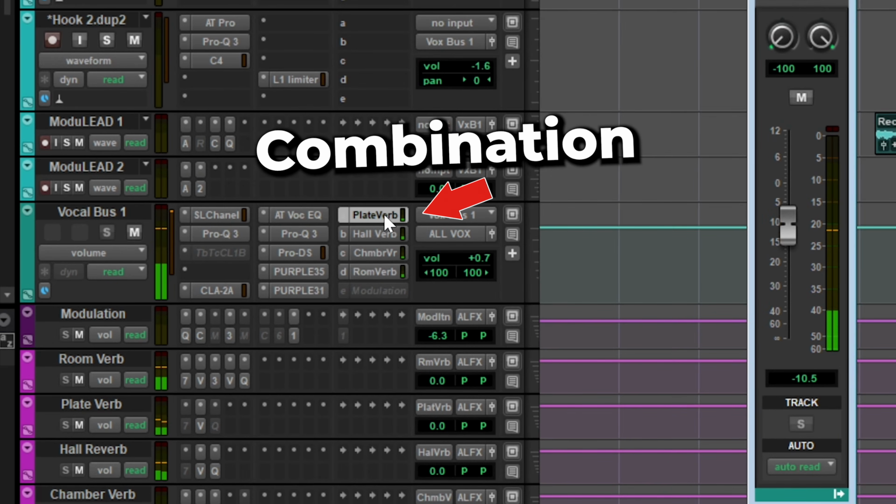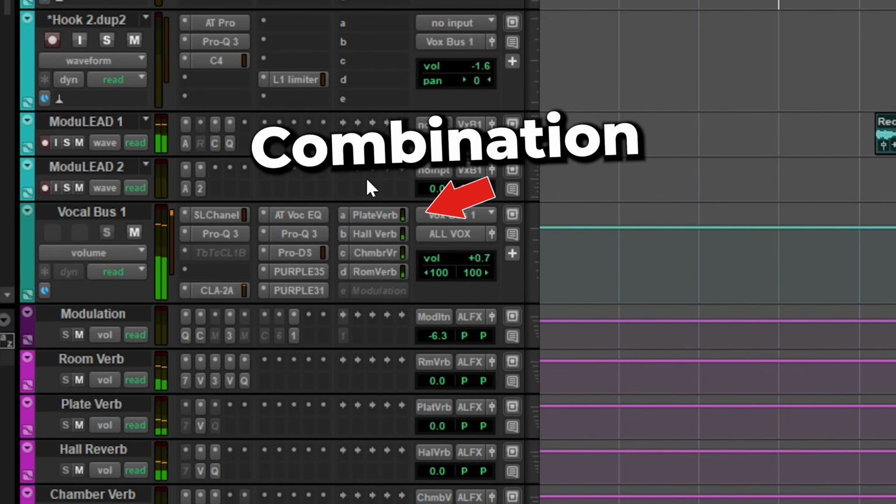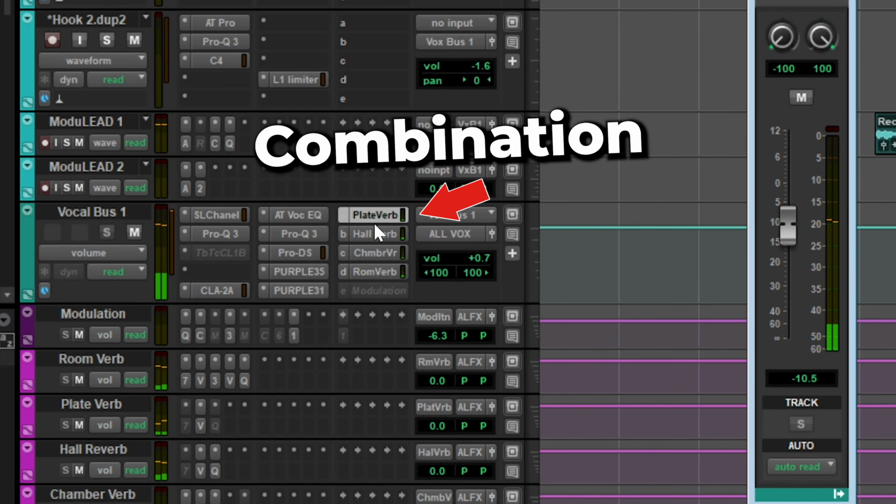So as you can hear, there's a little bit more sizzle and presence within that reverb tail, which is making it sound more lush and full. So the choice is yours. Another thing to consider is that you could also use a combination of these different reverb types to get an even more tailored sound. So if you wanted something with a little bit of room presence but the tail of a chamber, you could combine those two and get the best of both worlds.